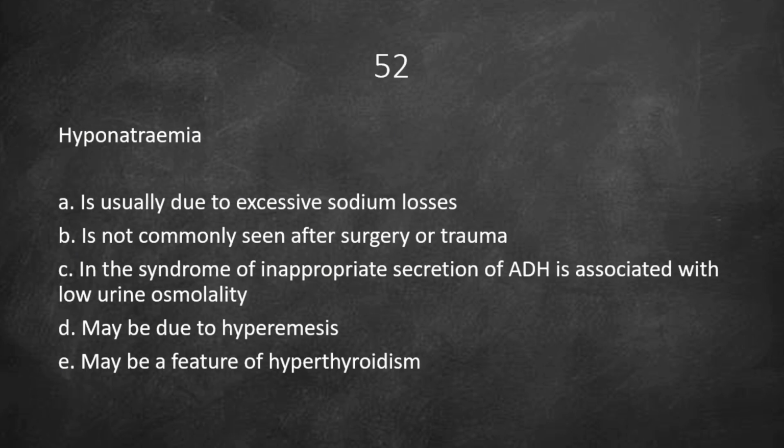Okay, so we continue with question 52. It says that hyponatremia: A, is usually due to excessive sodium losses. B, is not commonly seen after surgery or trauma. C, in the syndrome of inappropriate secretion of ADH, is associated with low urine osmolality. D, maybe due to hyperemesis. E, may be a feature of hyperthyroidism. Okay, the correct answer is maybe due to hyperemesis.